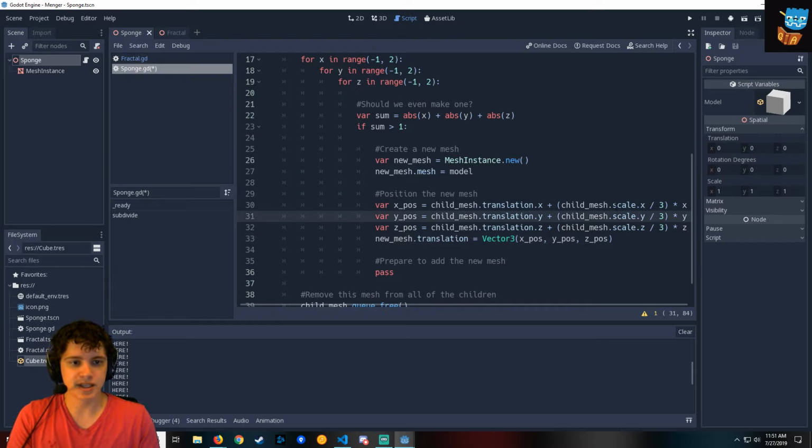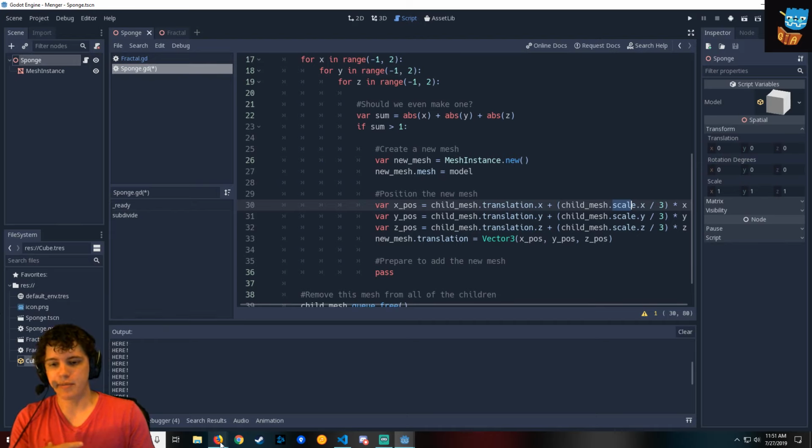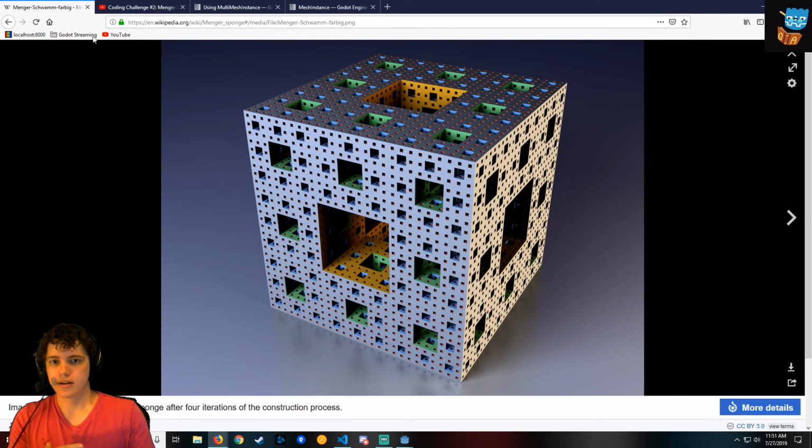Now, one thing we notice is the scale. So when we chop this fractal up, each cube is smaller by 1/3 size. So here, this center is 1/3 of the x, 1/3 of the y, 1/3 of the z, and that is going to continue every single time. So then this is a third, this is a third, this is a third, so on and so forth.